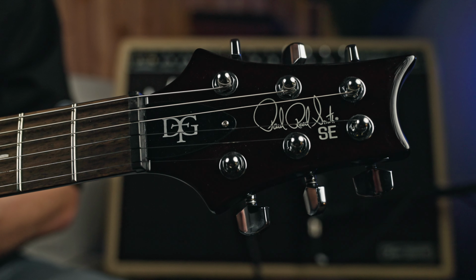So I'm really excited about this guitar. Here I have the PRS DGT SE. So the DGT stands for David Grissom Trem.